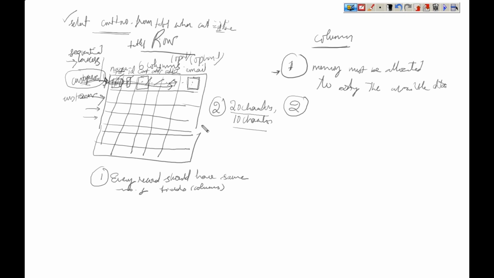Random mode means, if I require the third field, the query has to directly hit the third record and get it, that's it. It should not pass through the first field, second field, like that. If I need the 99th record, the query has to directly hit the 99th value and get me the 99th field value, that's it. That is called random access, and that random access is possible here.